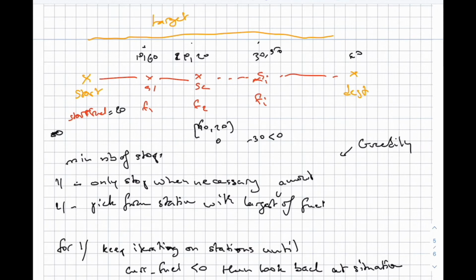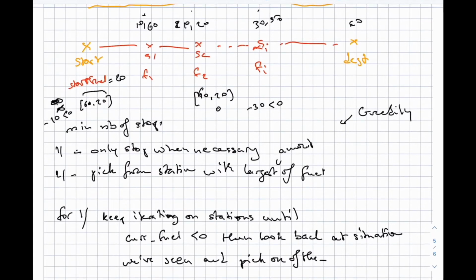So now we have 0 left, but we don't refuel it. We just note in some data structure that we've seen 2 stations, one with fuel 60 and one with fuel 20. And then when we arrive at this one, if we subtract 30 minus 20, that's minus 10, right? So now we have minus 10. Now we see that we are less than 0, so we need to refuel from one of these two that we've seen before, and then we refuel.